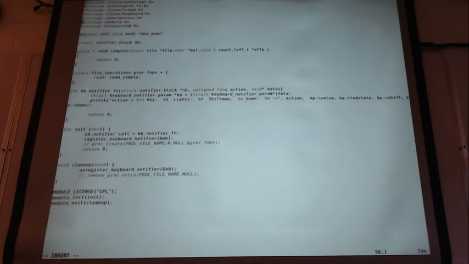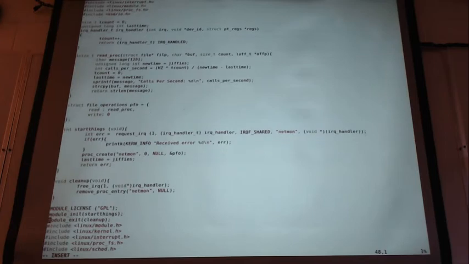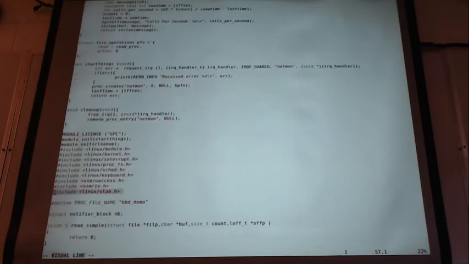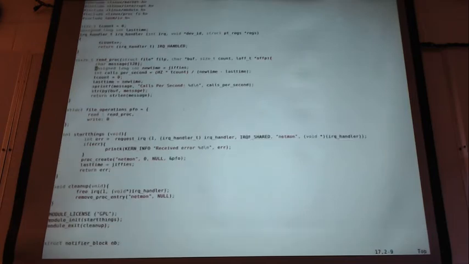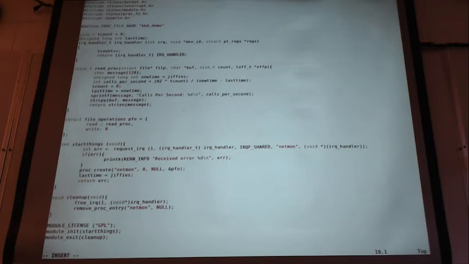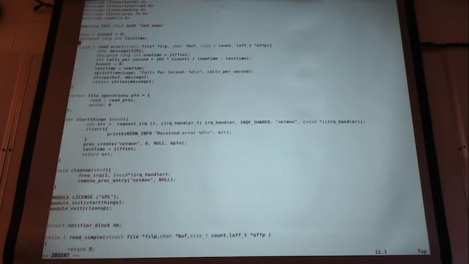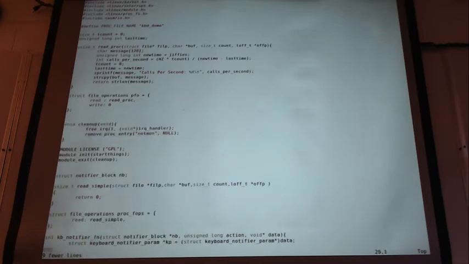Okay. So last time, we got these two different ones here. Let's go ahead and pull out a lot of this block here. I think KBD demo is a way better module name than netmon or whatever we had before. So that'd be good. Last time we were doing this kind of tcount based on the IRQ handler. We don't want an IRQ handler anymore. The read proc is perfectly fine from last time, so that's good. Start things. We have a different init now. So with the exception of the proc create, we'll just go ahead and take our new one.